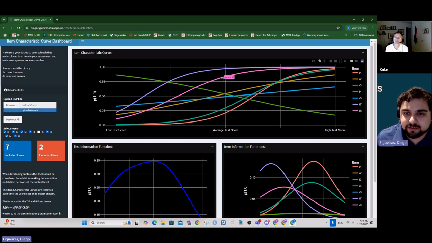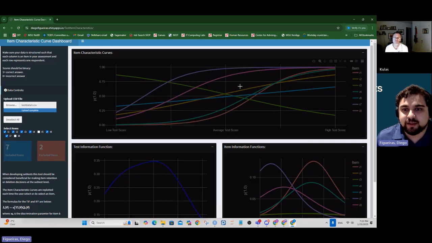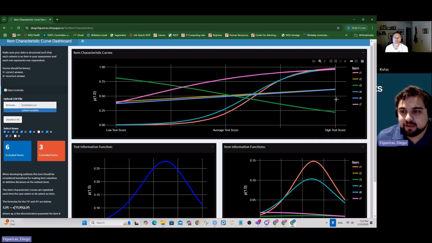And now here, this one, number 8, if we were to remove that, you'll see that it's gone, and it re-estimates these curves. And then below that, it'll tell you what items are included from your data set and which ones are being excluded, either by you or because that item was found to have no variance.